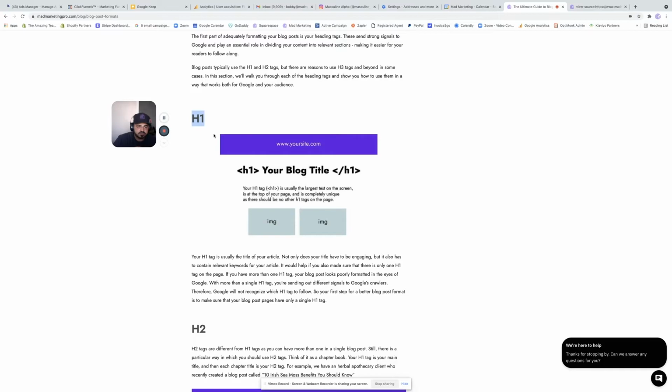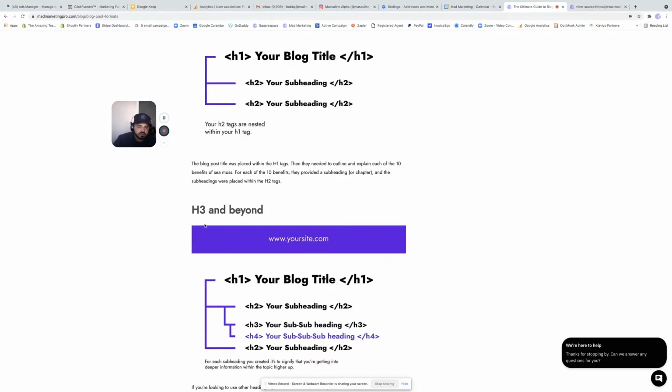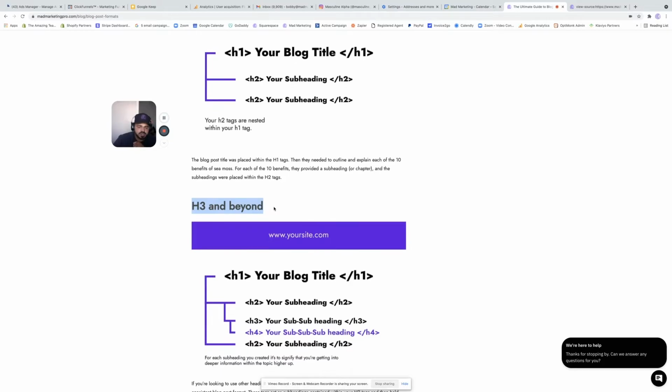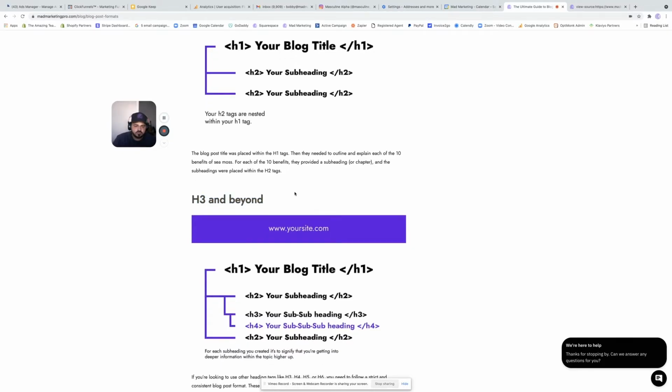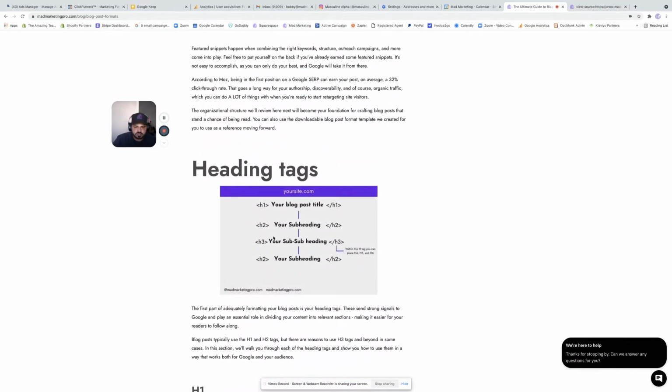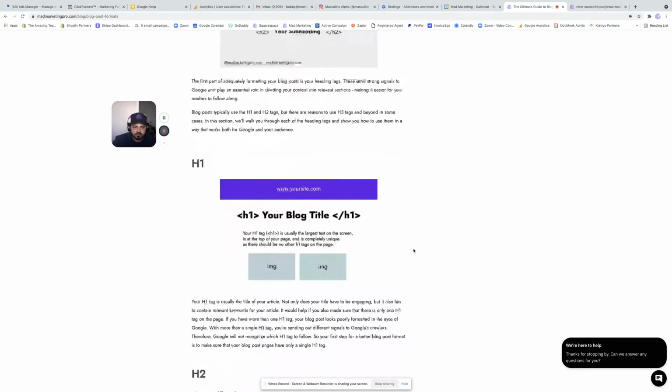So you'll see this is an H2 tag. This is also an H2 tag. This is an H2 tag. And then, as you'll see here in this image, we get to H3 tags. Your H3 tag is like a subheading. You have your main title, you have a subtopic within, and then within that subtopic, another subtopic. That's where your H3 is going to fall, your H4, H5, H6, anything beyond it.